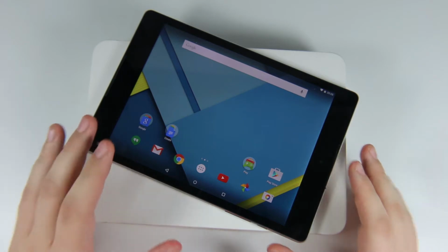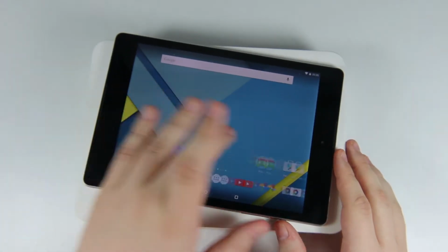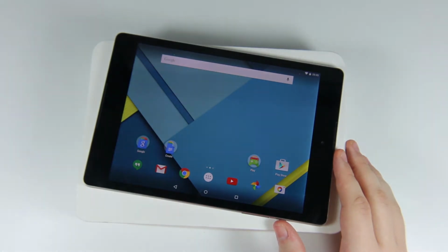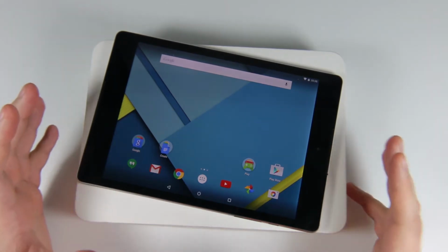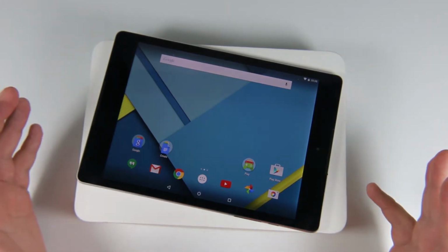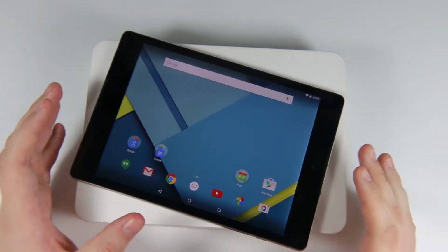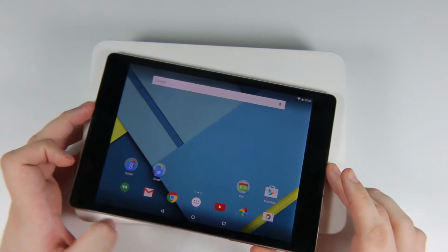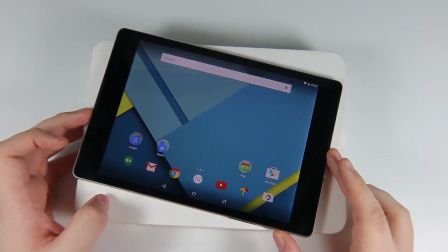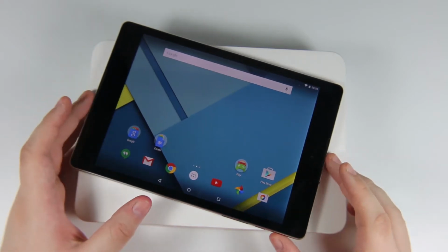So basically, just a quick intro to the video. We're going to be talking about the design, running through the specs of the device, and giving a quick overall conclusion of the device after using it for the last couple of weeks, giving pretty much the entire opinion we have for this tablet, and what it's like to use as a daily tablet, and see if it's a worthy upgrade, and see exactly the approach that HTC and Google have taken for their latest Nexus tablet device.